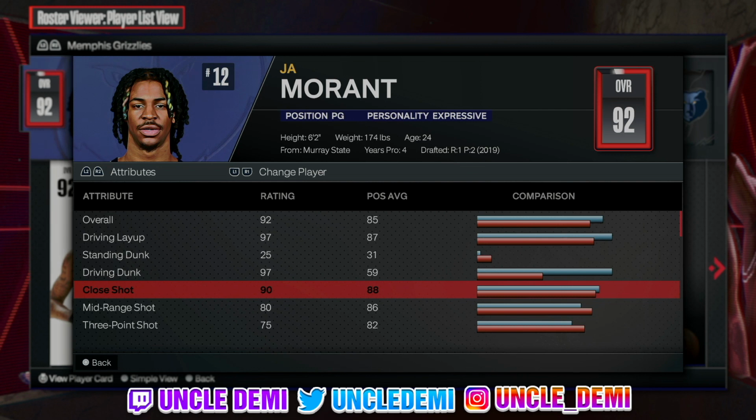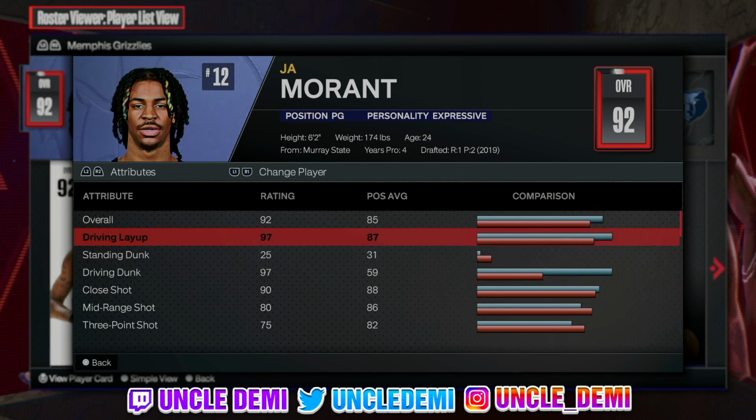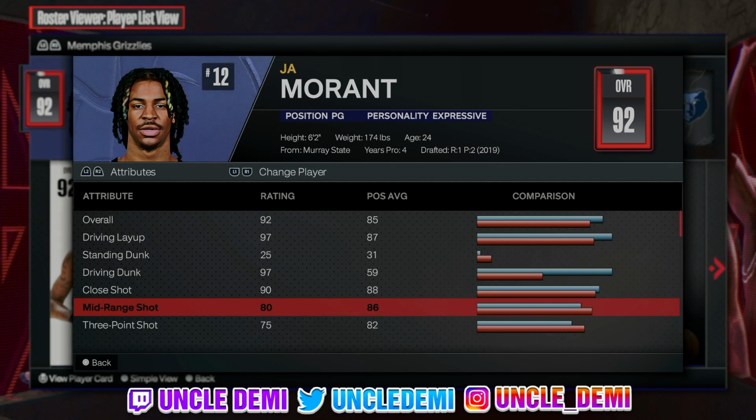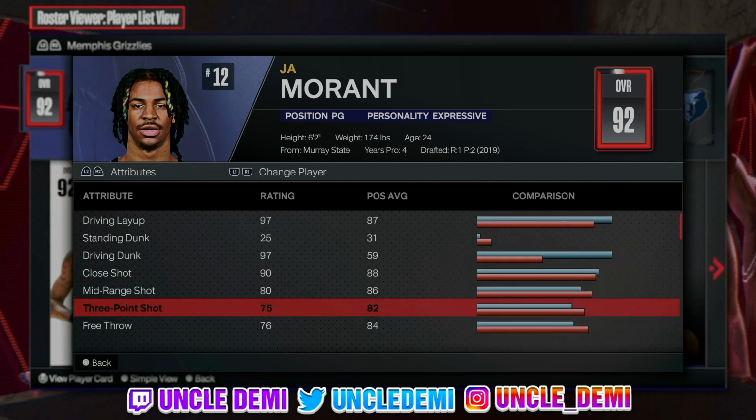We don't have to worry about the close shot as much, all right? Because that doesn't really translate to my player. Driving layup though, that does. So we have to have a high driving layup, high driving dunk. Mid-range at the 80, 75 3 ball. Like, you can already tell just off these numbers alone, it's going to be impossible to do because we know the playmaking is about to be insane.